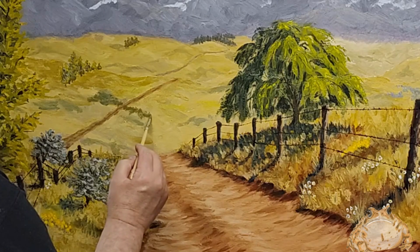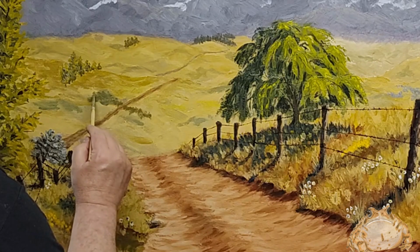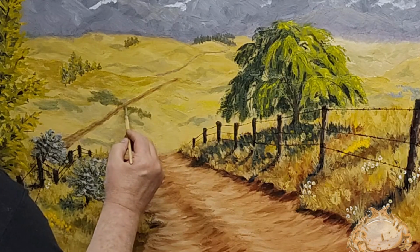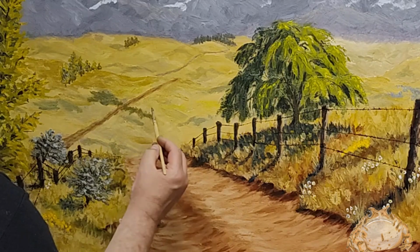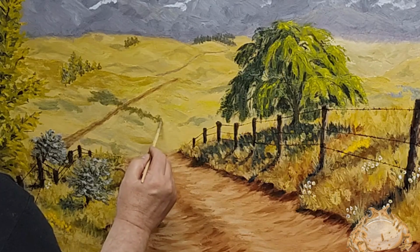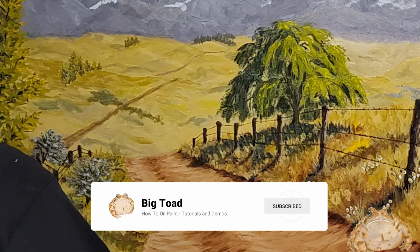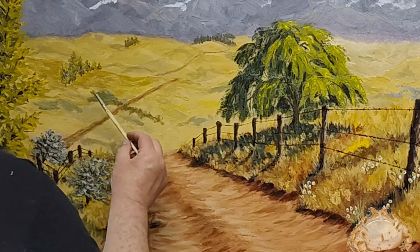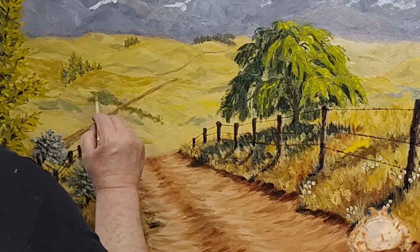I am using the similar technique and the same brush that I used on the painting so far for the sagebrush. And you can see it's slightly greenish hue here, although a little bit dark. Then I'm going to come in with some lighter colors on top of it. And this type of bushes and shrubbery on the foothills is not uncommon. So I get to add that in. And it also breaks that road up a little bit. I'm going to have those bushes kind of cut across the road.